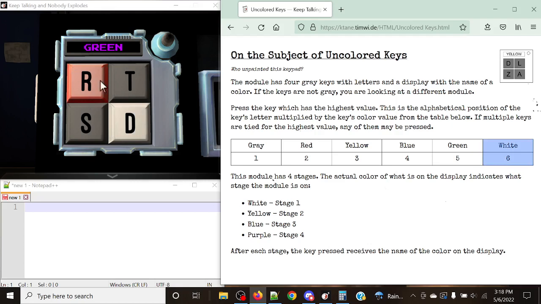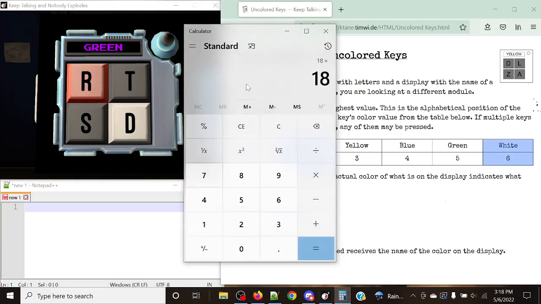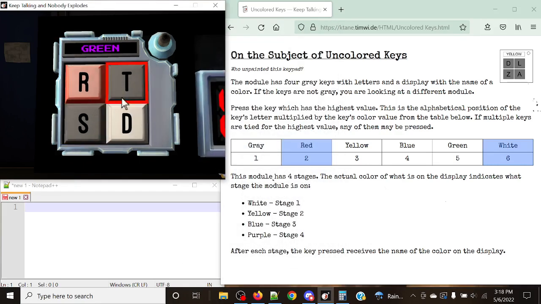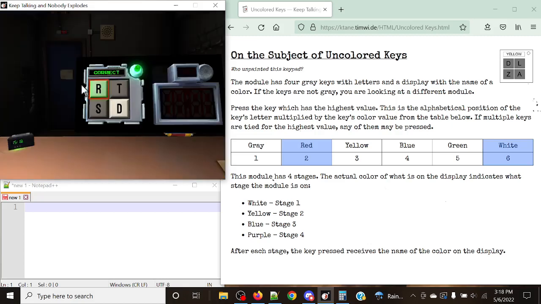But we also have a bit of a competitor up top here. In this case, that is going to be a Romeo with a modifier of red. So that's going to be 18 times 2, which is 36. That is indeed more than 4 times 6, which is 24, or more than 19 or 20 with these other 2 letters. This is going to be our answer. And now, since we went through 4 different stages, the module is solved.